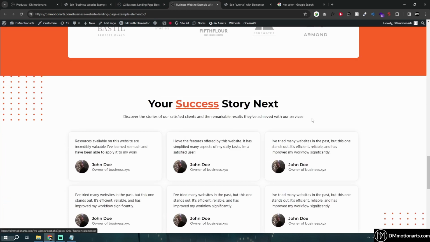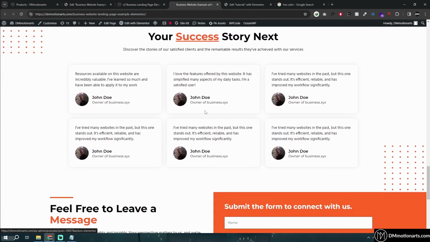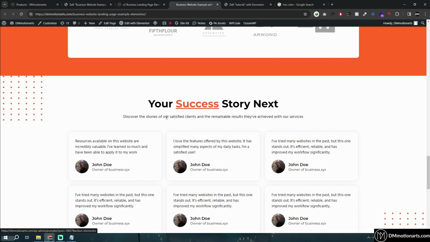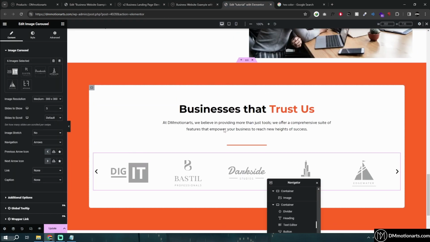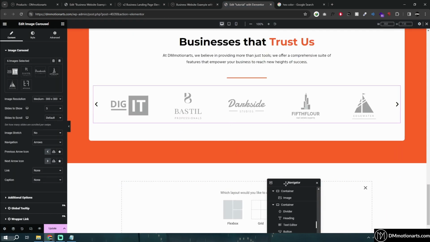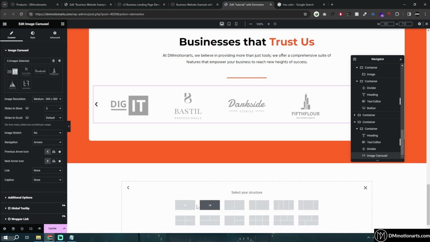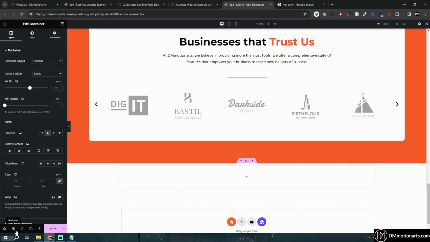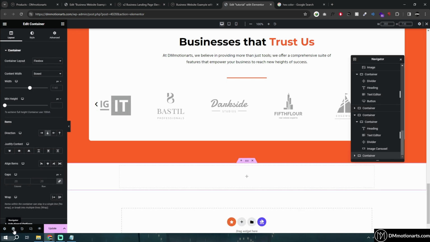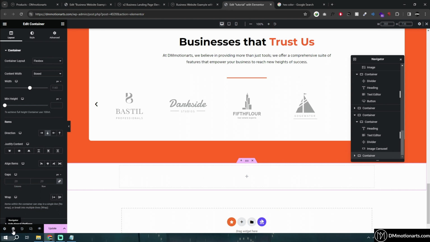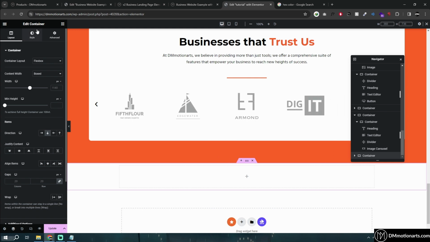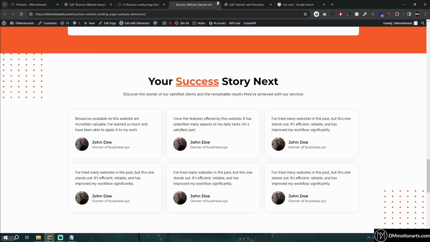Next is this section. This section I actually just copied from my other template because it worked perfectly here, but I'll still show you how we make it. If you don't see this navigator, click around here, you could see it, and this triple icon. They are going to change this layout and then make it on top. So just look for this icon if you have the newer version, or whenever they update it, maybe if they update it.